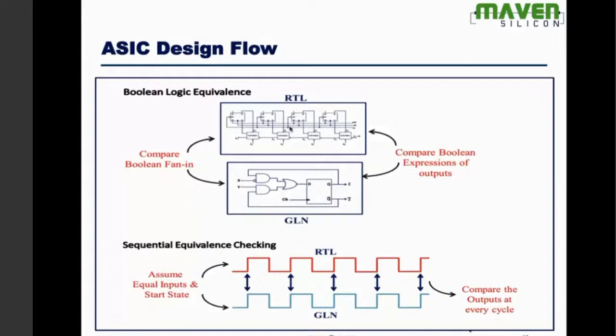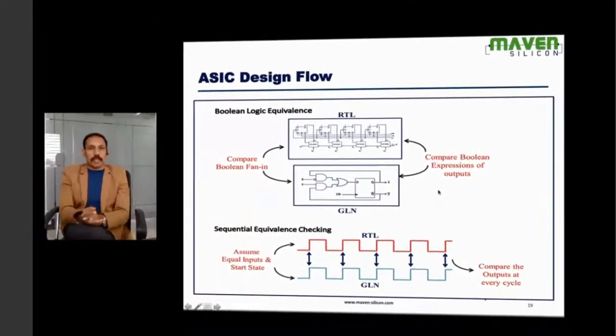Now we have to make sure that the functionality remains the same, because sometimes there may be some bug in the synthesizer. Then instead of producing the equivalent logic, it might introduce some kind of error. So we have to cross-check with the help of an equivalence checker. The equivalence checker is another tool. We feed RTL and the netlist to the tool. The tool is going to read both, and eventually it will convert everything into Boolean equations, and then it will try to compare the equations. If it finds any mismatch anywhere, then it will highlight it. This is called equivalence checking.